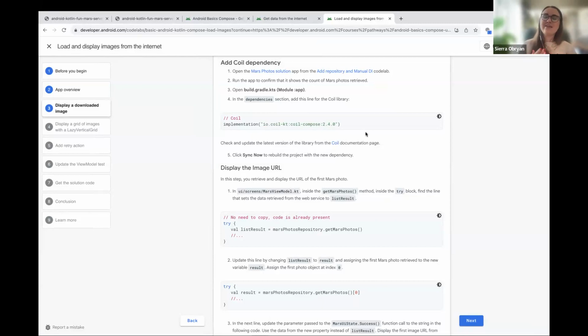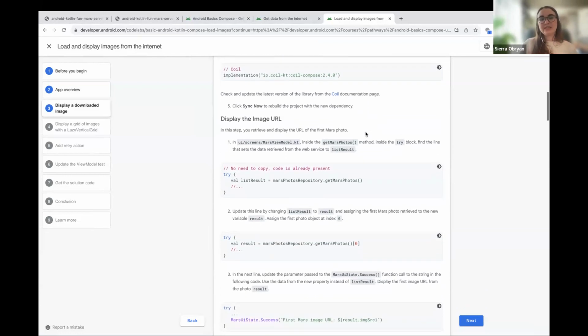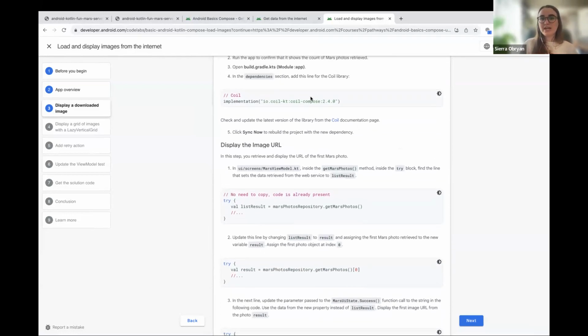And there's, again, a lot of performance and storage issues that you want to think about. You don't want to download the same image twice back to back just because you navigated away and came back. And so that's what a lot of these image libraries give to us. They optimize, they cache, they do really nice things. And so we're going to add this Coil, which is a way to download these images from the internet.